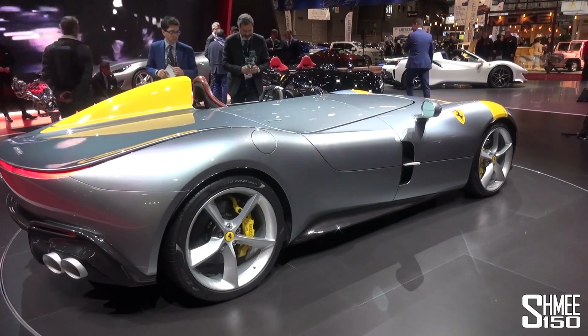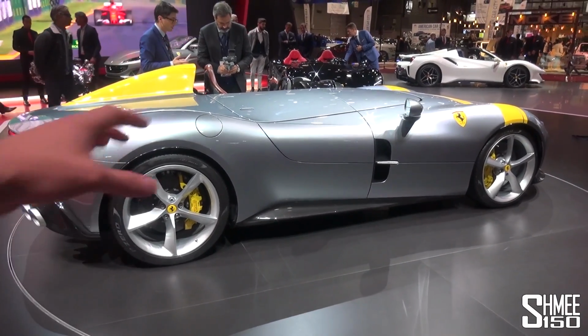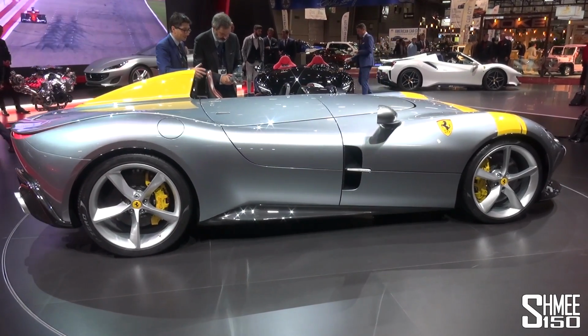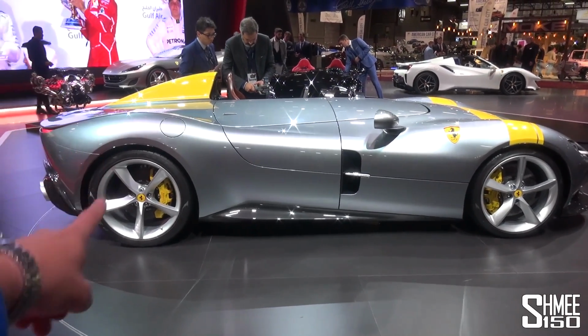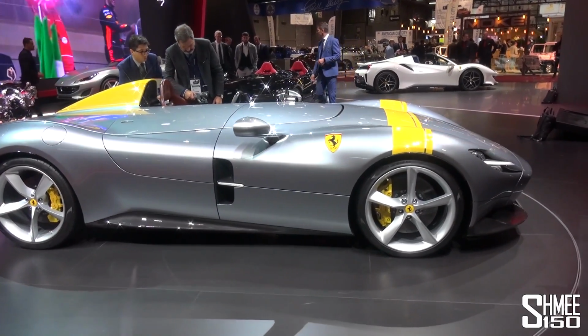It's an aluminium chassis, a lot of the same technology from the 812. So for example, the virtual short wheelbase with the rear wheel steering, the 7-speed dual clutch gearbox, their technology, but also the largest wheels Ferrari have fitted to a production model, with 21-inch wheels worn on this.